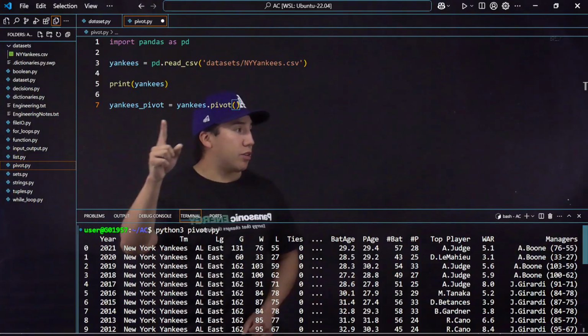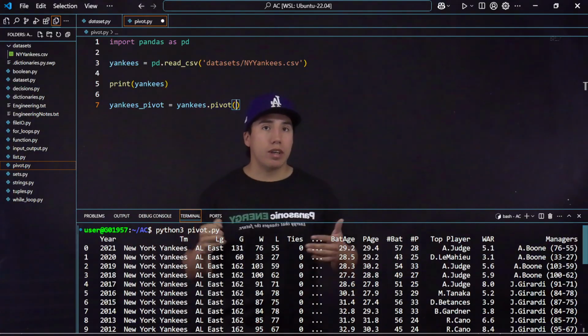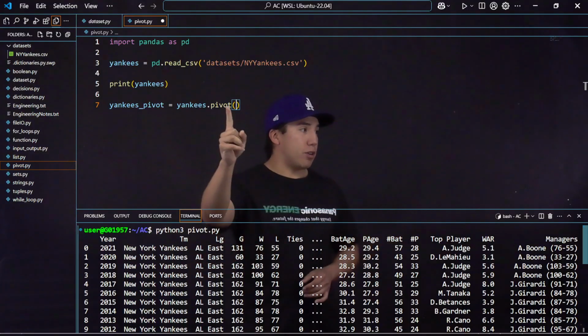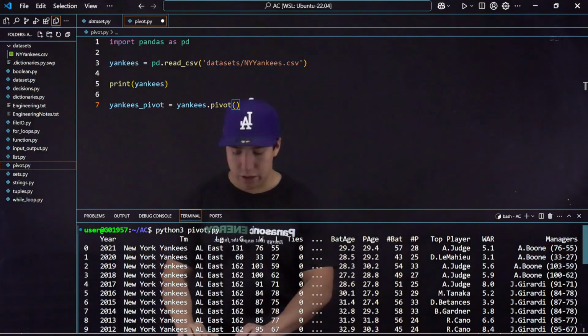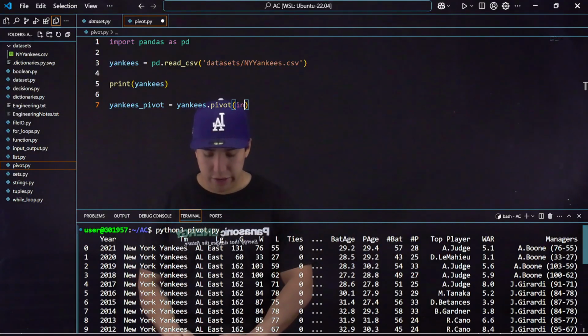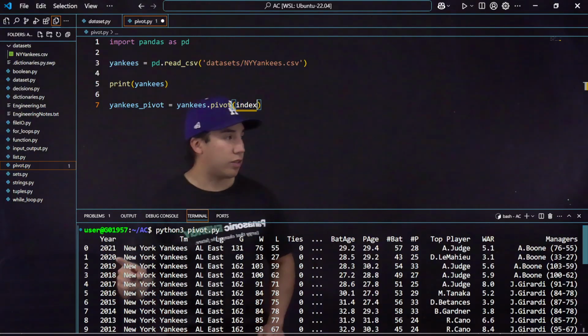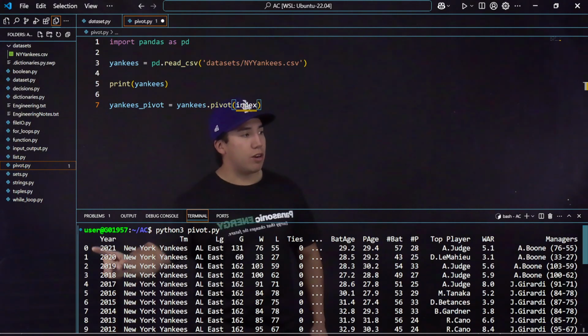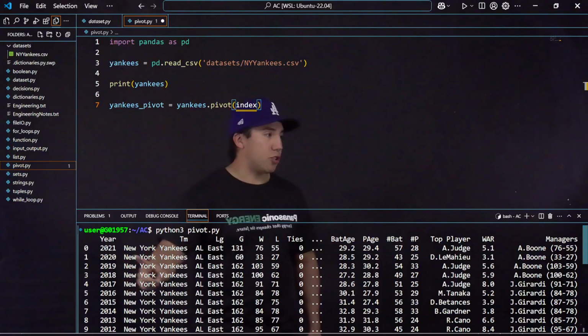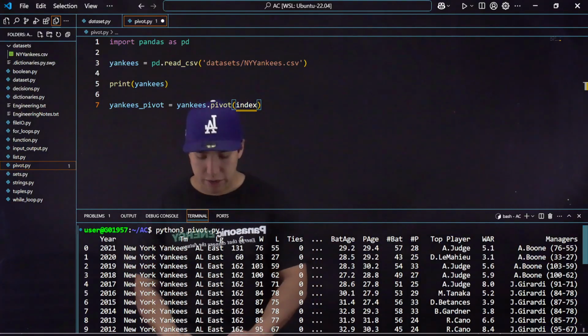And within pivot, you can actually put some parameters, and this is how you tell your pivot function how to structure the pivot. So to begin with, I want to put an index. The index is basically, as you can see here, considered an index. In my rows here, I could index 0, which just means this row. So for my index, I want to keep my years. So I could put year.